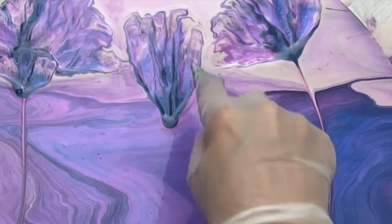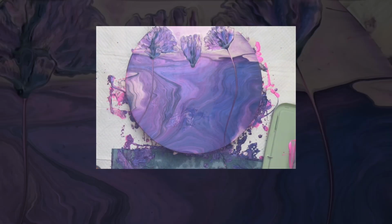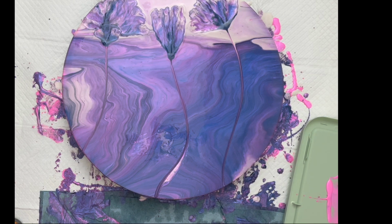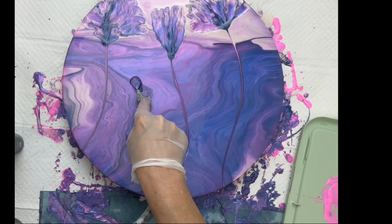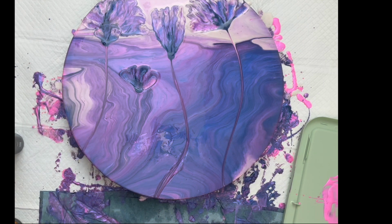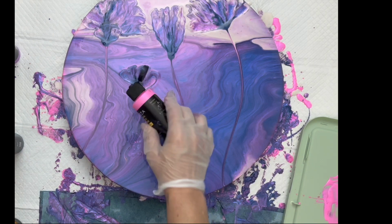Okay. And we'll do the pink again. And we're going to go down. That ought to fill in, I would think. If it doesn't, you can put a little paint in here. Yeah. Okay. Let's see. Nope, too dark. Let's use some of this purple now, with a dot of pink in it. There we go.